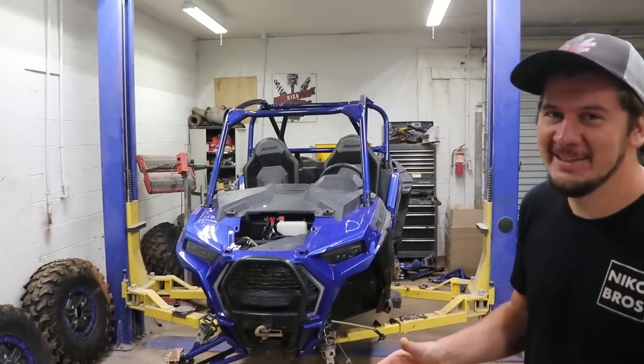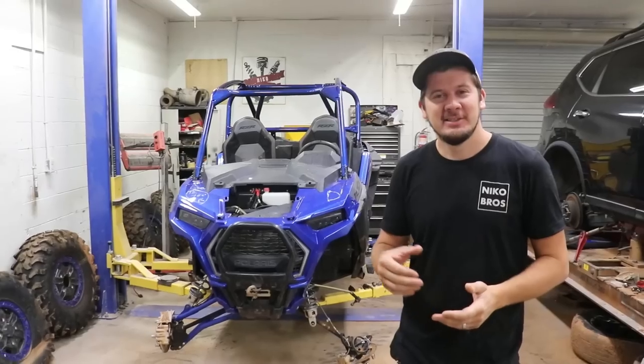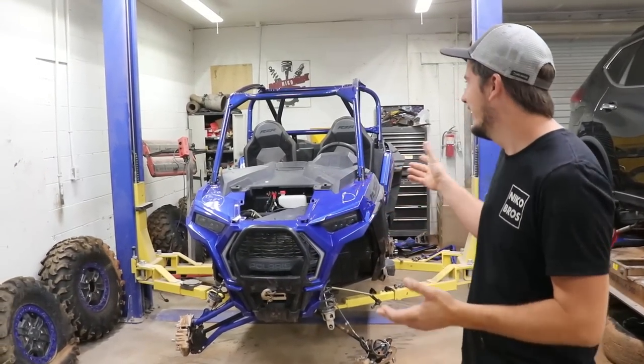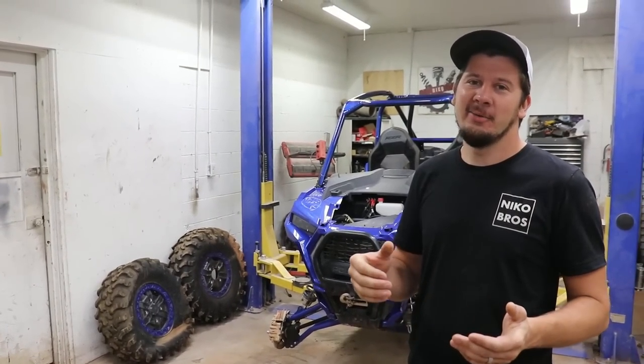Today's another exciting day. Hopefully it's gonna be a good one. Hopefully we're gonna get this thing to run and drive. So we got all the right parts painted this time, but we got at least the cage. So the cage turned out really good. It's looking really good on the machine. So next thing I wanna do is actually start taking apart the plastics.